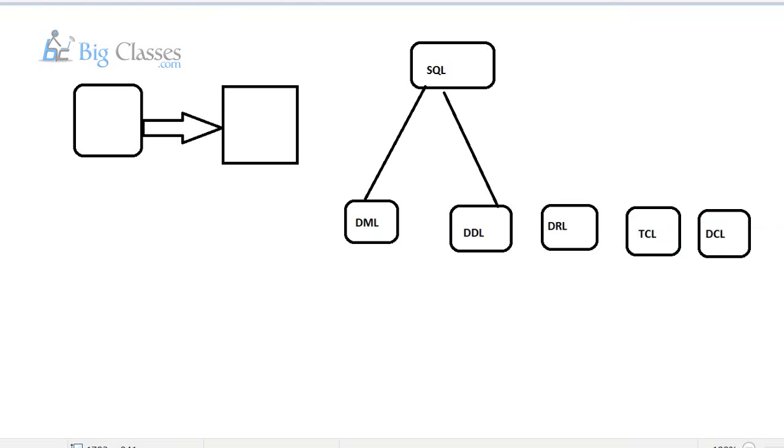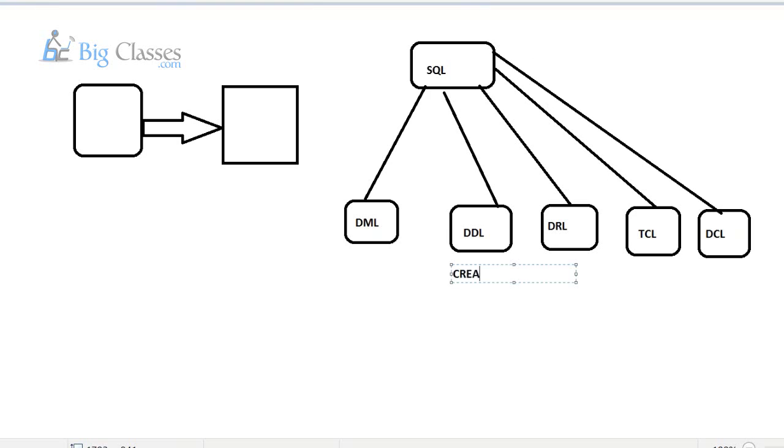So basically your SQL is classified into different types. Each type carries a different set of commands. So when you say DDL, first of all, it is to define the object, as its name says, like creating tables, altering tables or different types of objects, and drop, truncate, these are all the different types of DDL commands that we have.